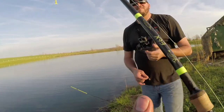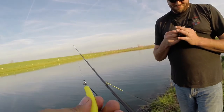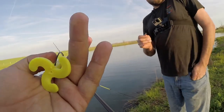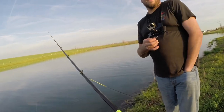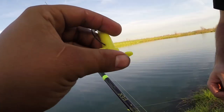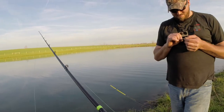Are you going to change anything up? Man, I don't know. I'm going to go ahead and tell you I am. I've had three hits. All of them were kind of on the bank, and I was fishing it Texas rig style, letting it sink and popping it. What I'm seeing, look, you can see where they've smacked it. They've got the propellers hitting on it. They're hitting it, but they just won't hook.